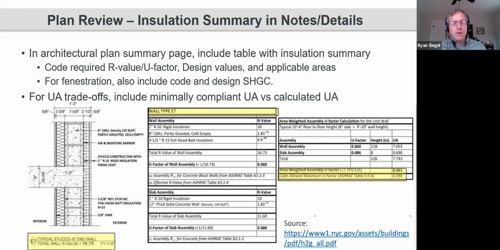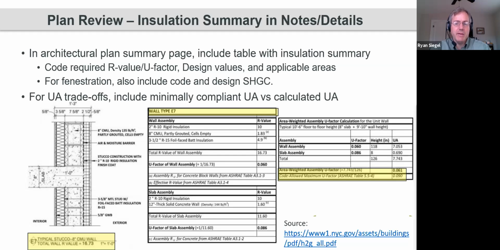And here we have some tables calling out that we need to have a good summary page, calling out what the various insulation values are for various wall assemblies. And here we even have some U factor calculations. Something that may be useful is to include what the minimally code compliant UA is versus your calculated.